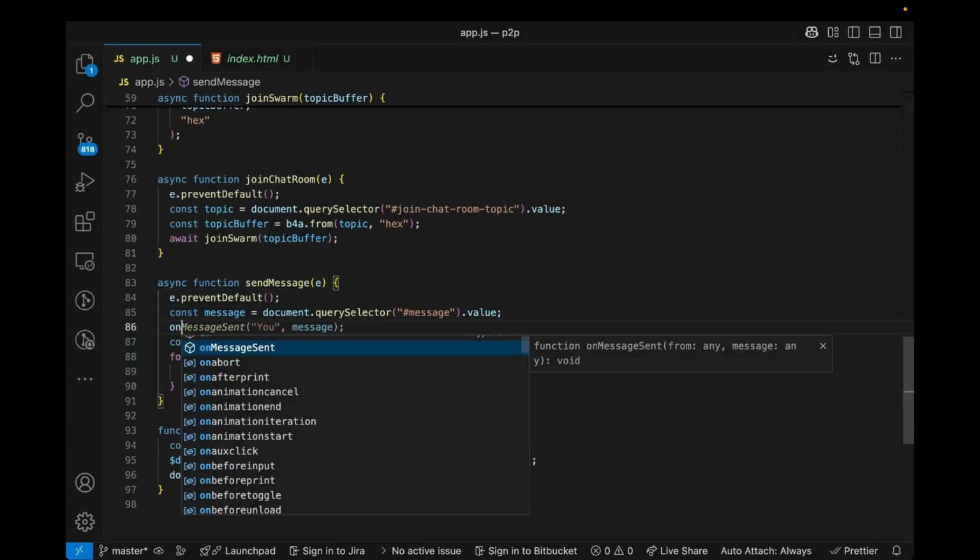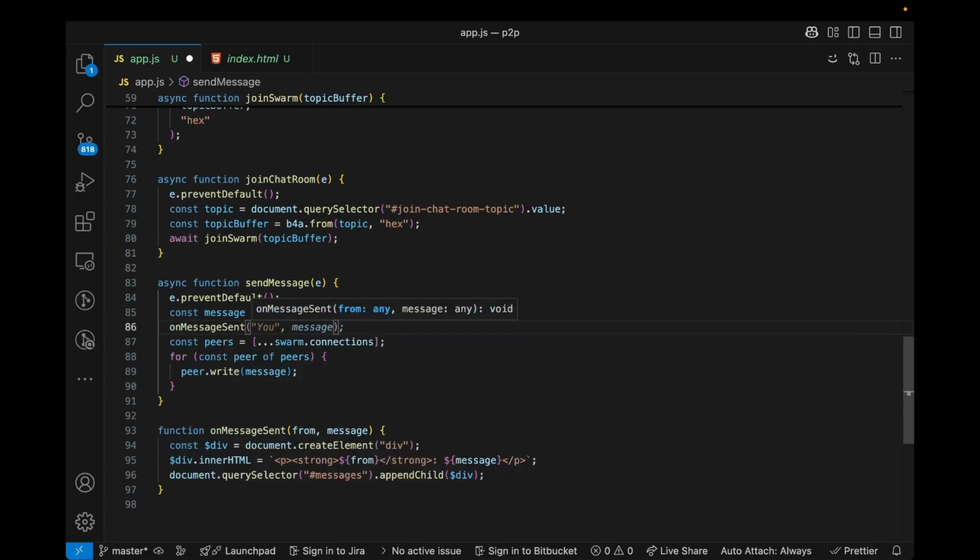Let's connect this on message function to the send message function.